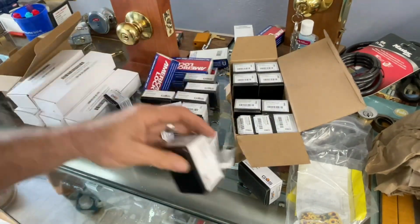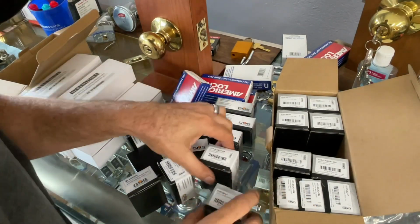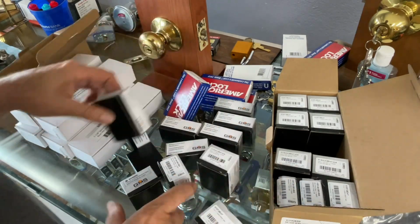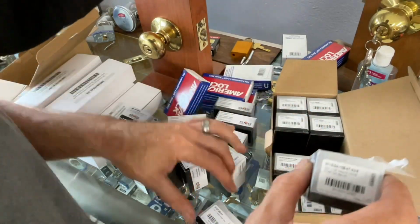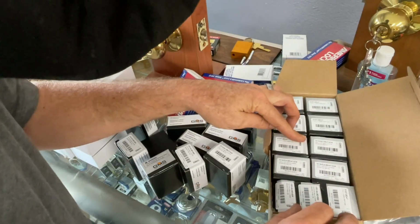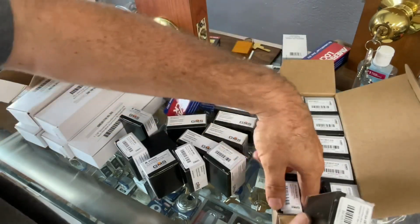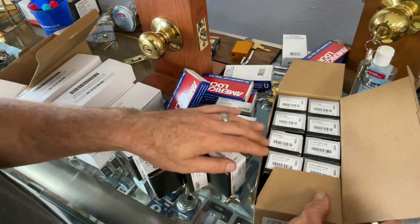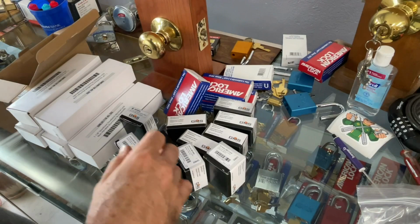Hey. Hello. What can we help you with? Okay, where were we? We had, I'll set this down. Where did I put, let me figure out where we're at here. Okay, so this, that, thumb turn, Sergeant LA, and actually two more of these actually have to go out. Yep, that goes straight to the truck.